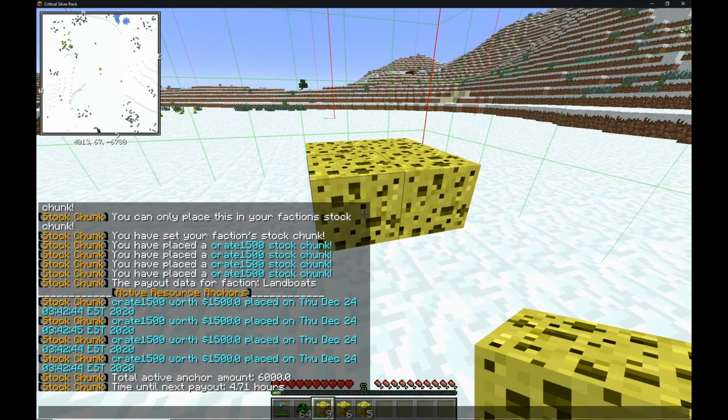So what this is going to do is it's going to list all the anchors I have, what they're worth, and when I place them. That's going to tell me my total amount and the time until next payout. So every 6 hours, I will be paid out this amount of money right here, and that will go until these anchors expire. Now, these anchors will expire 10 days after the date listed here. So on what would be January 4th or January 3rd, at 3:42:44 Eastern Time, these are going to go ahead and expire, and they will no longer work or give you any value.